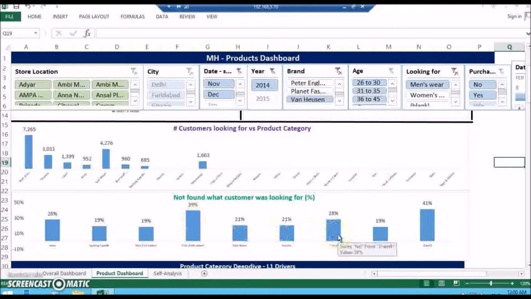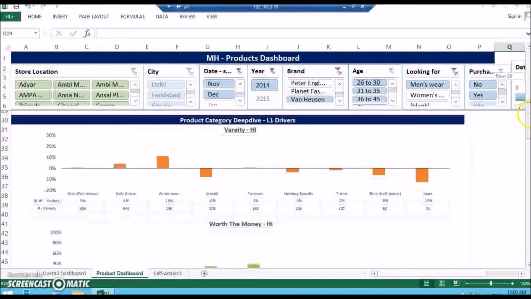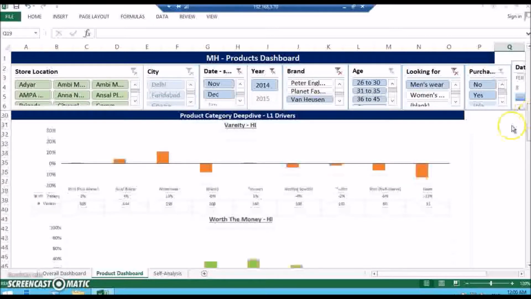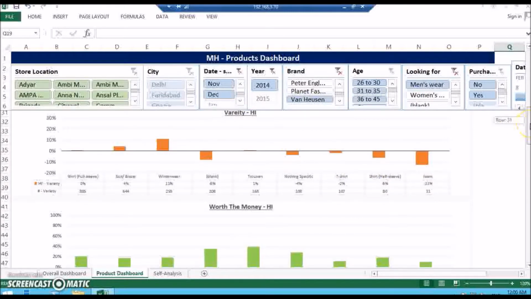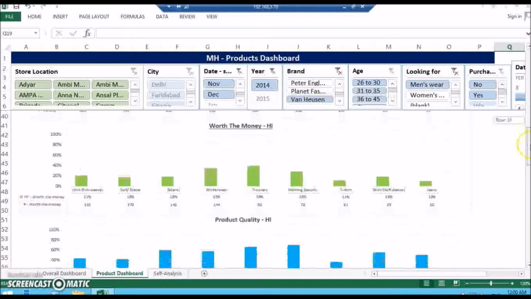Now we know that these are the three main categories which are not doing well in consumers' perception. So we'll try to see what the problem is with these three products. Now we see whether there's a variety problem or not. We see that variety for all the three products is negative. So for sure the number of options kept in the stores for these three products were either very fast running, or the stock was less. Maybe there was an inventory problem.